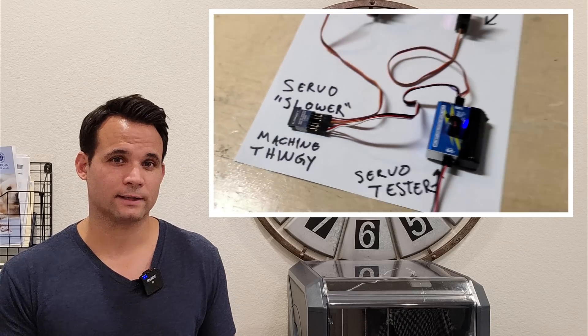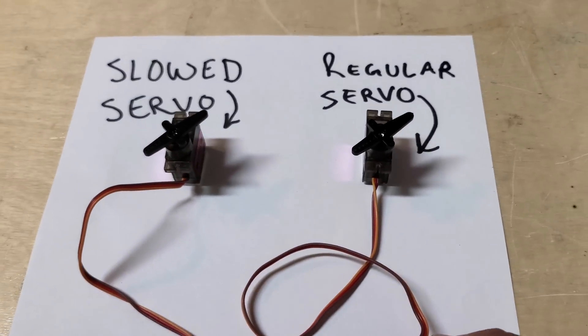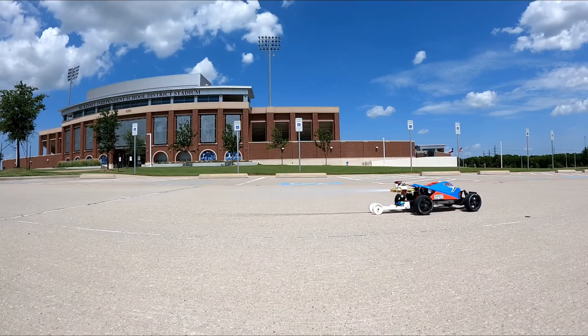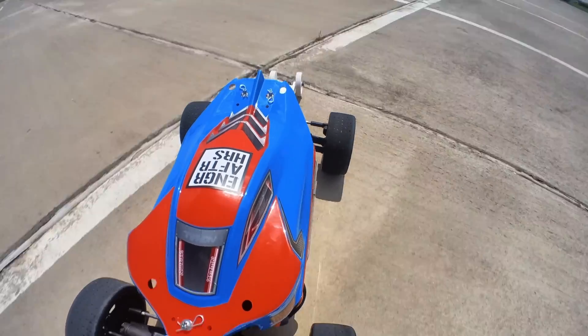Before turning the motor on, I want to mention one more thing I added: a servo delay module, which allows me to completely mash the throttle on the transmitter but slows down the ESC response. I'm doing this because I want to open the servo valve right away, but I don't want the throttle to go full open immediately since that would just spin the tires and lose acceleration. After installing two CO2 cartridges, we go for a full test run. On the first launch, we peaked at about 1.35 Gs — not even remotely close to my 2.3G target needed to beat the supposed 1.1 second zero to 60 of the Tesla Roadster SpaceX edition.